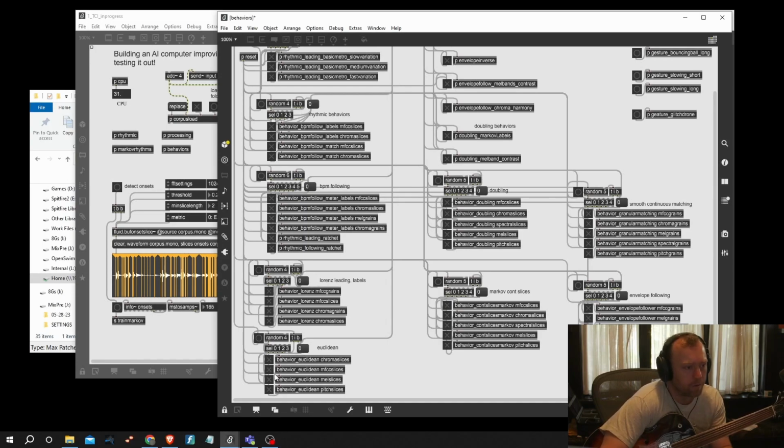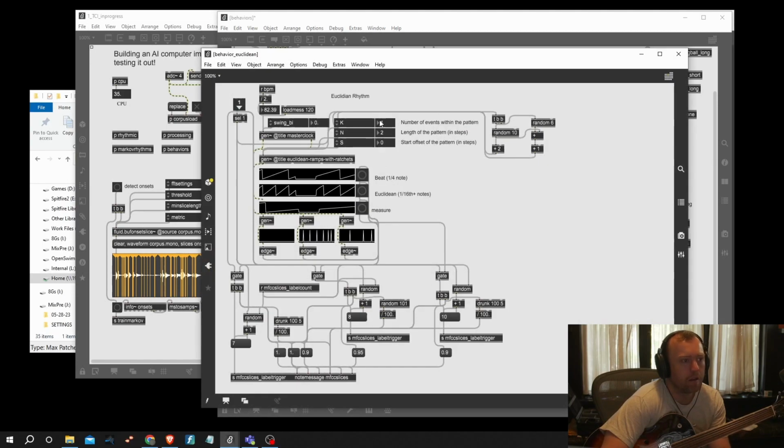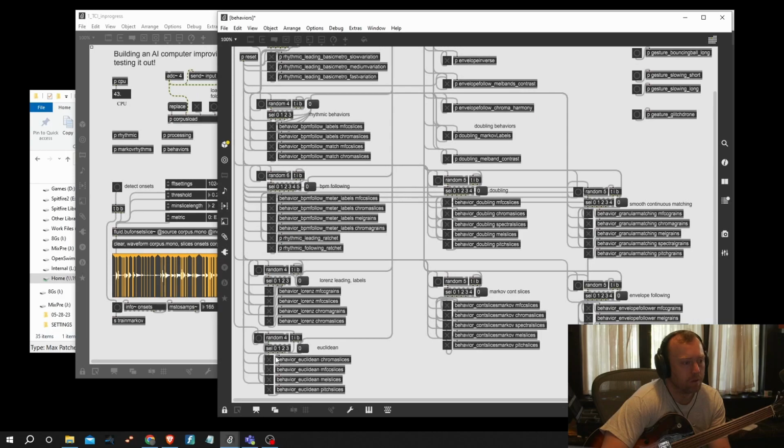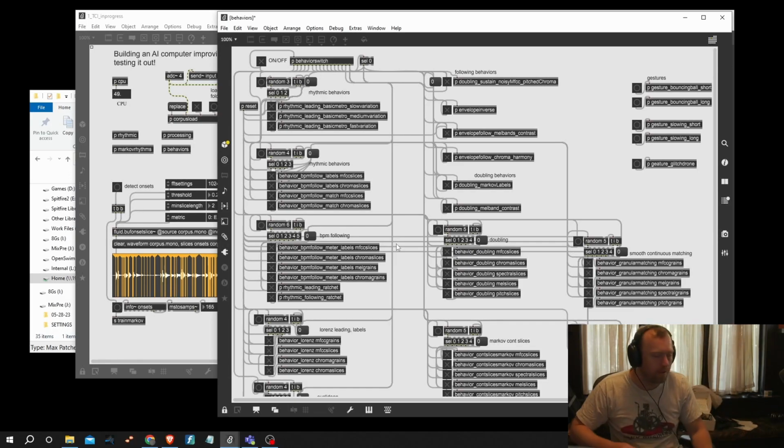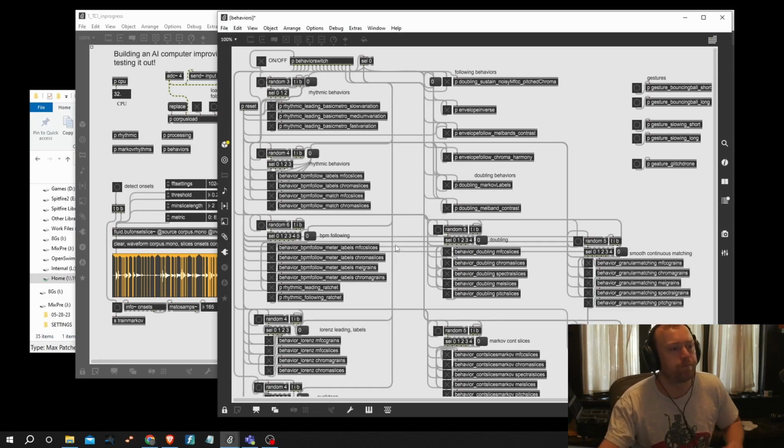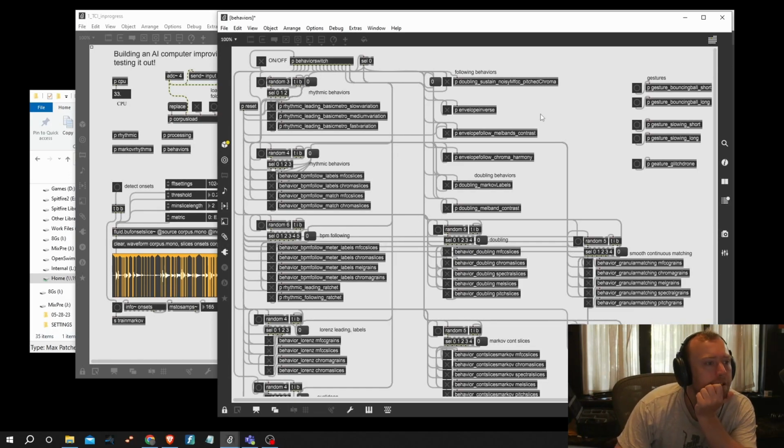Cool. So we got different grooves with each of those, and I made it so that the groove is somewhat randomized whenever you turn one on. That's pretty wonky. That's sort of where the improviser's at the moment. I could see some interesting uses for these already. I think there's a lot of refining that can be done. I think there are a bunch more behaviors that can be made.